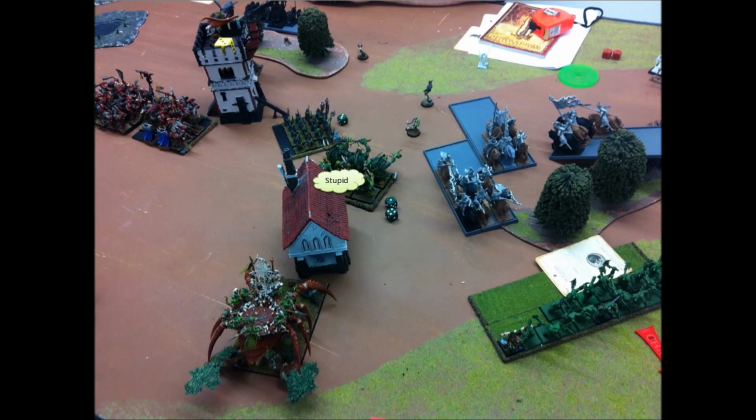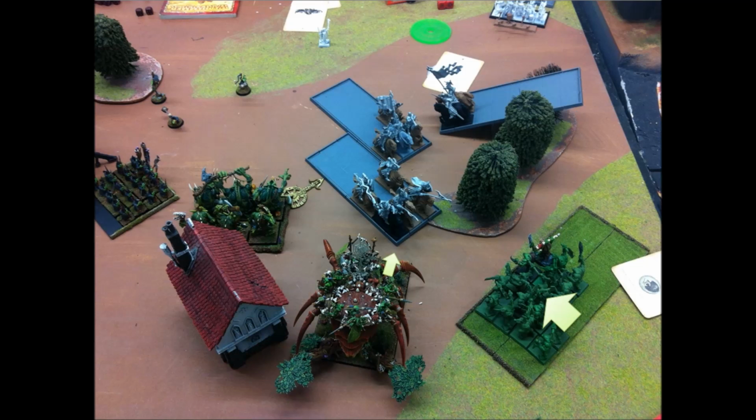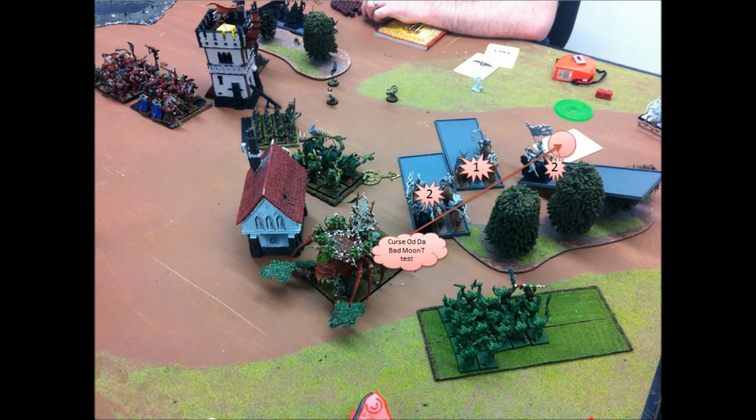In my turn 3, I failed the stupidity test on my River Trolls. Passed the leadership test and reformed my Savage Orc Pagans, and moved my Arachnarok Spider closer to the Grail Knights. In the magic phase, I cast the Curse of the Bad Moon, and the template went over 3 units of knights, and it turns out to be a toughness test, causing 2 wounds to the Grail Knights, another 1 to the middle knights, and 2 to the last knights.